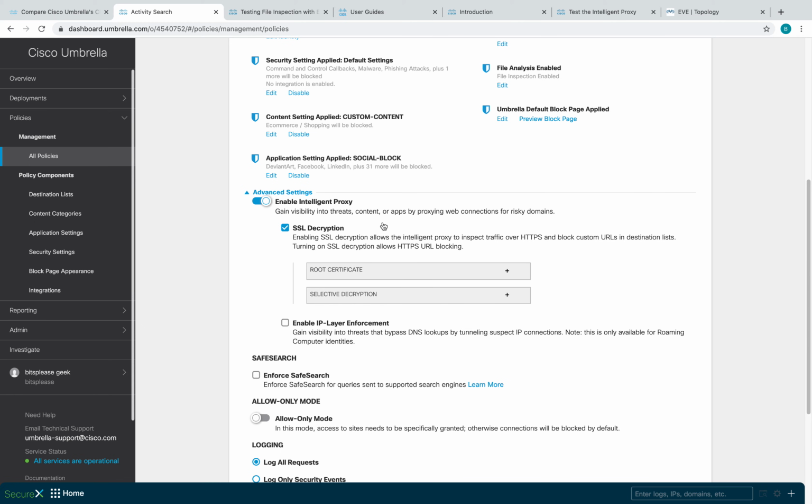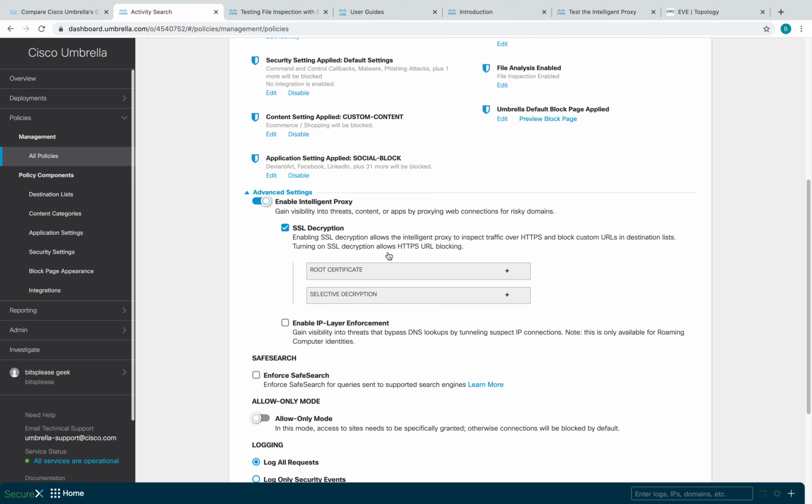And when I say proxy, we are not just looking at the DNS, rather we are also inspecting the traffic, right, and trying to figure out should we allow this or not, right? So that's the whole idea here. And remember, I explained to you about the whole SSL root certificate part. So that is really needed for SSL decryption, right? Because you are now breaking the whole SSL session from the client to the web server by putting your Umbrella in the center. So you would need to decrypt your SSL, right?